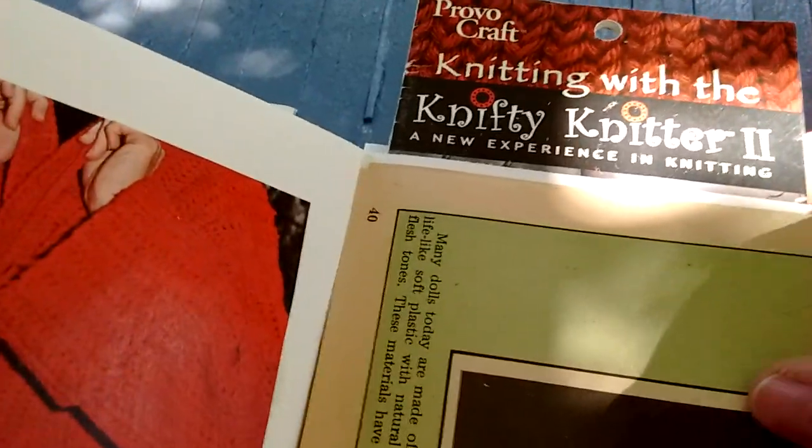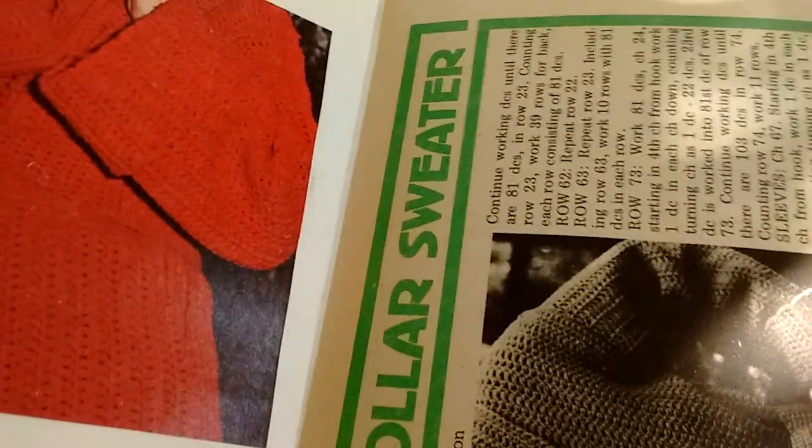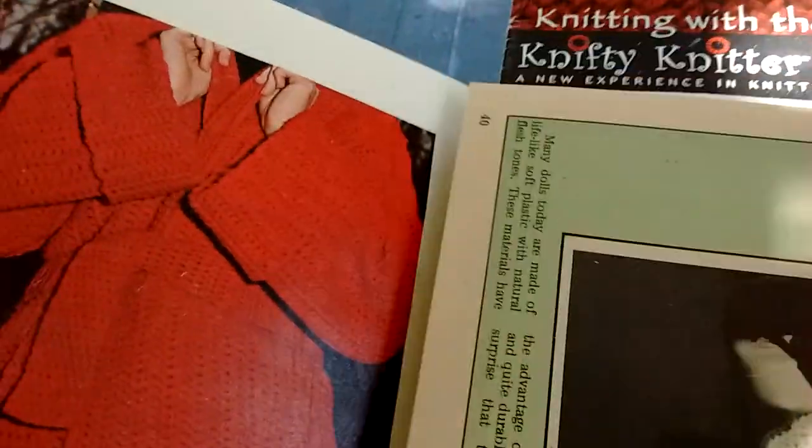And this I like the, well, let's see. I've got to move something here. Right there. Roll collar sweater. And this is from March-April 1980 of a crochet magazine.